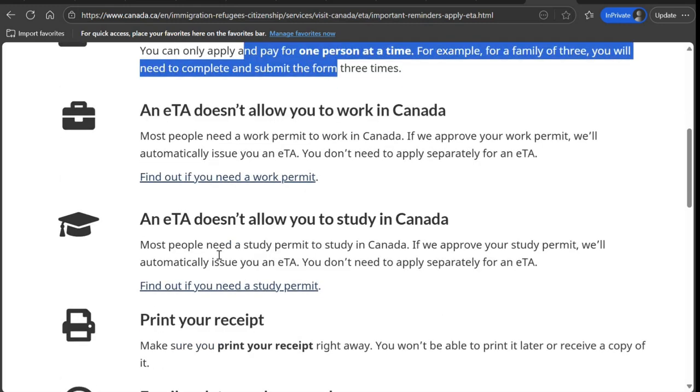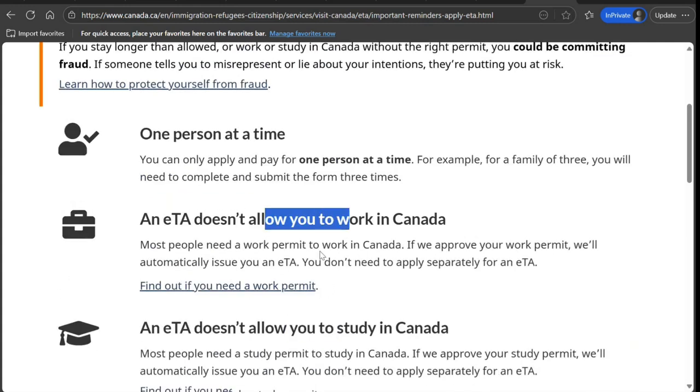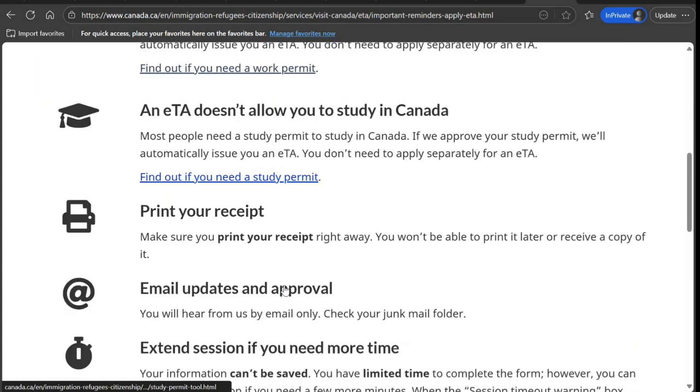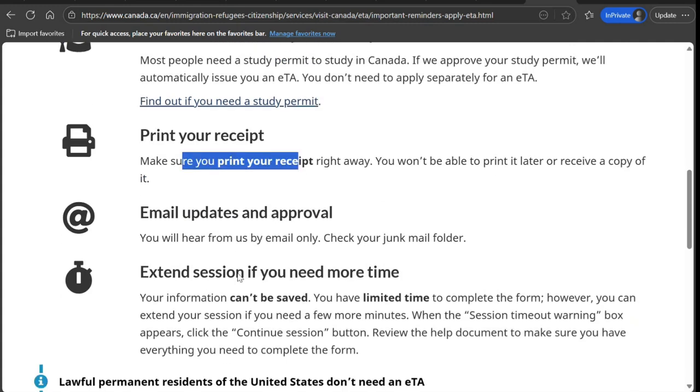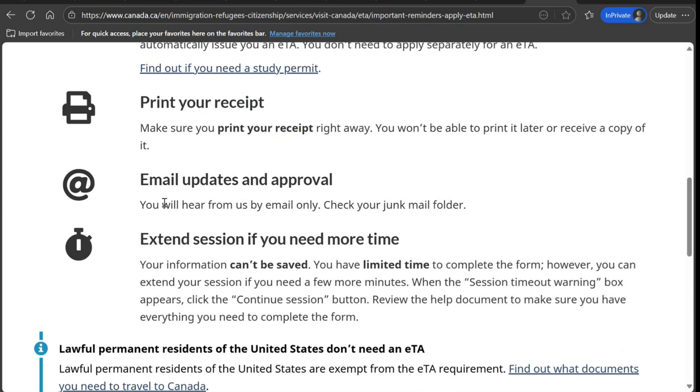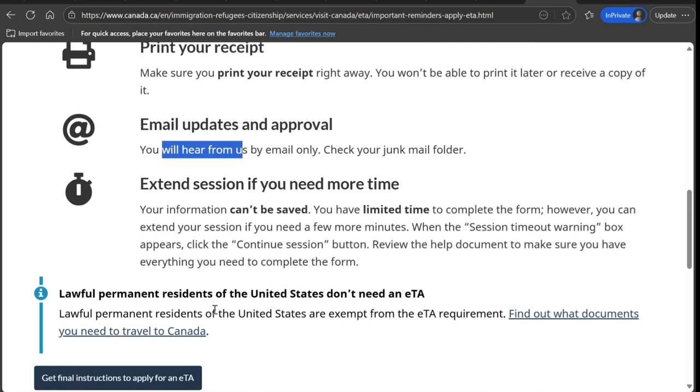And this does not allow you to study. This does not allow you to work. Make sure you print your receipt right away. They will inform you by email.